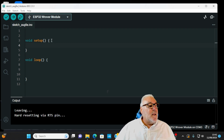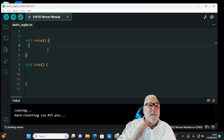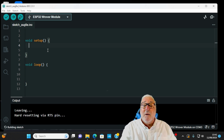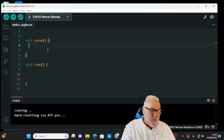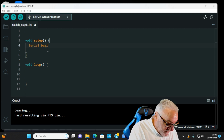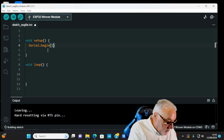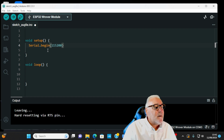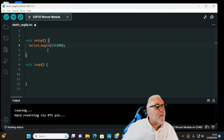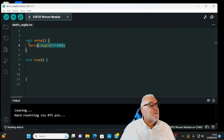So now Serial setup goes between the two curly brackets, and we press enter. The only thing we need is to set up the speed of our serial port. Can you remember the command from previous videos? Yep, it's Serial.begin. And can you remember the speed we set it at? Yep, 115200. Come outside the brackets, semicolon, and that's all we need in our setup, things that happen only once. Our Serial.begin.